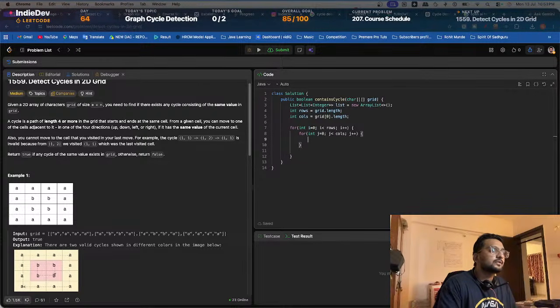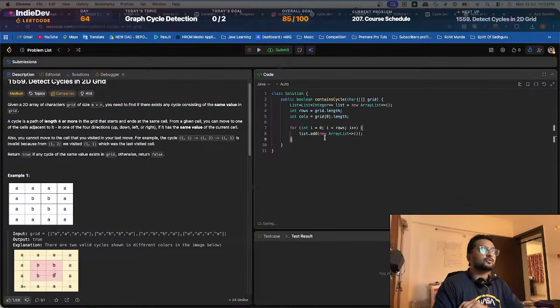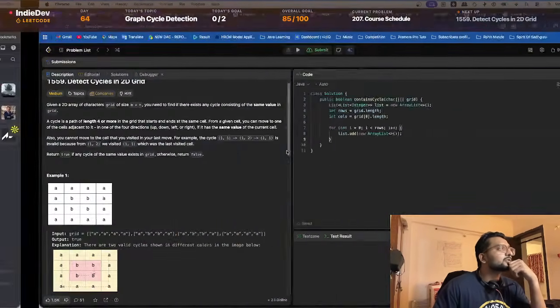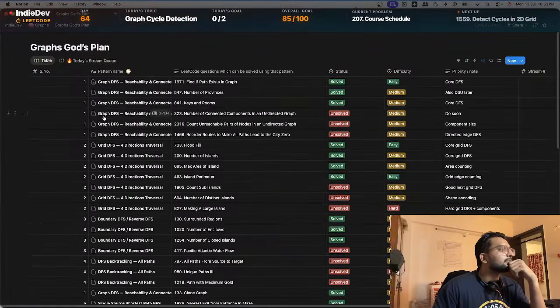And in this one we can have list.add a new ArrayList. I made a mistake, I understood, did a mistake. We don't need this. Yeah, this much is what we need: int i less than rows, and for all those we are adding this. I had written notes on this, so the notes will come in handy for the graph.